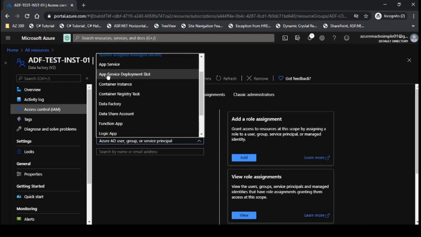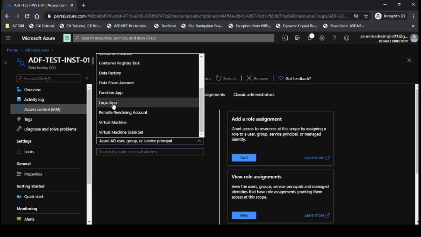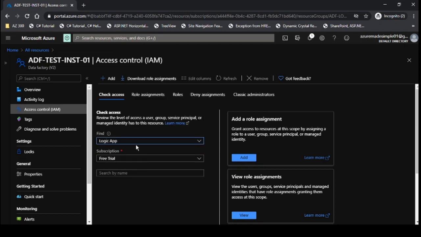As you can see, there are other resources like app service, data factory, function app. These are other resources which are also covered under the Azure managed identity based solution, and you can create a managed identity for all of them and manage access as we are going to do now. So I'll go ahead and select Logic App.